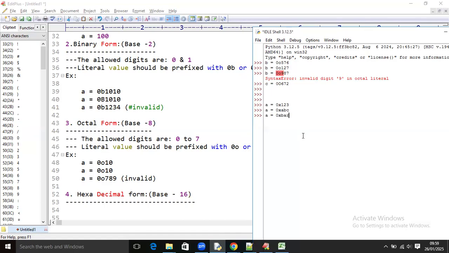In the above, it is allowed. We had given alphabets. Here, is it allowed? No, it will not be allowed, because B, A is okay, but what about R? R does not come before F. It will allow the alphabets which range from A to F: A, B, C, D, E, F. And from G to Z, it will not be allowed. That is the hexadecimal form.